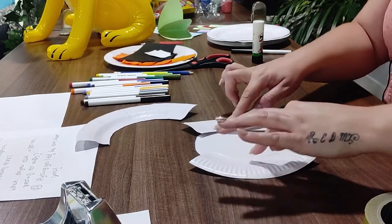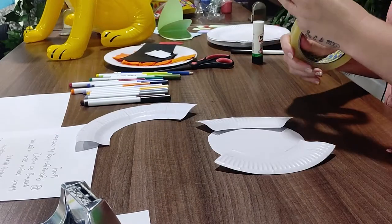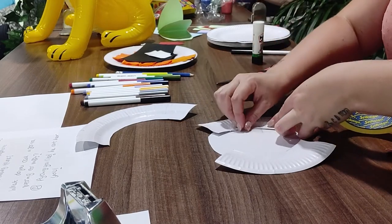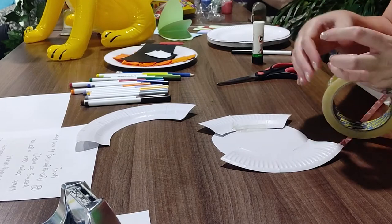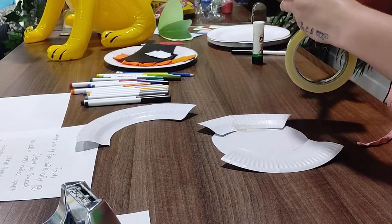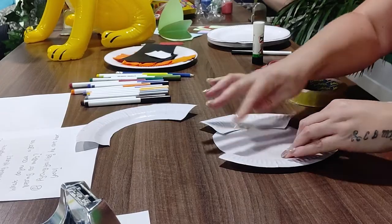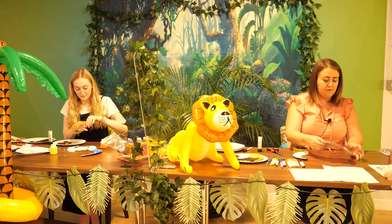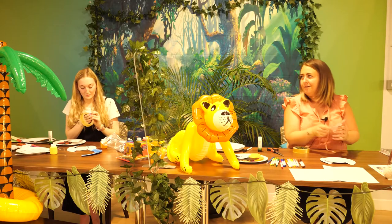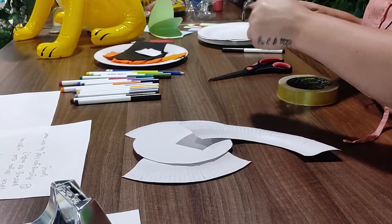The ears go on like that and then we can sellotape them on, and when we turn it over we've got our elephant ears. We've also got eyes to add. You can paint your elephant before or after — it's absolutely fine whichever way you want to do it. We've got ears on. Now we've taped them on the back, our elephant has ears and obviously the trunk needs to go on the front, not on the back.